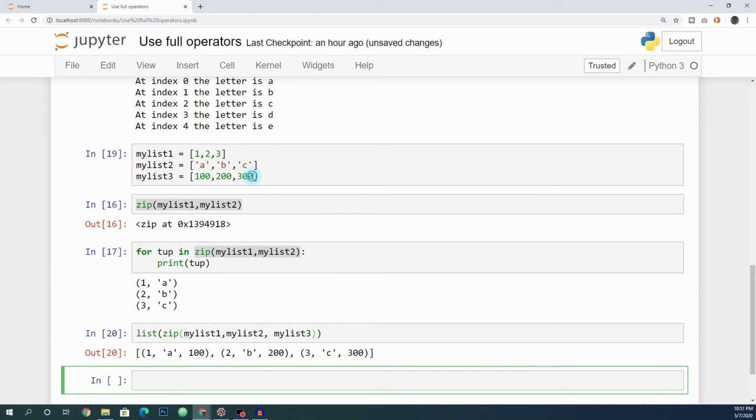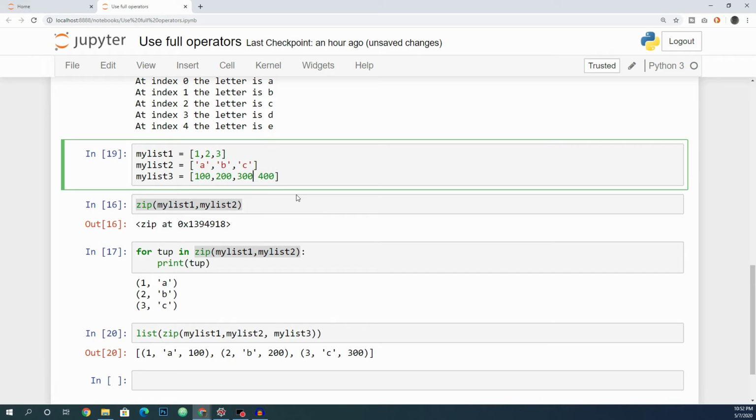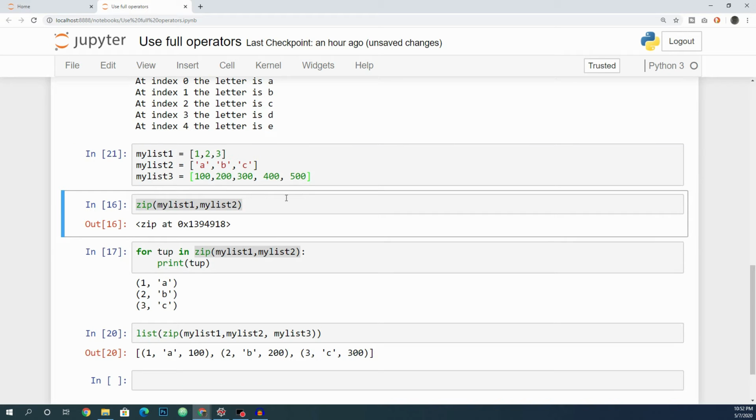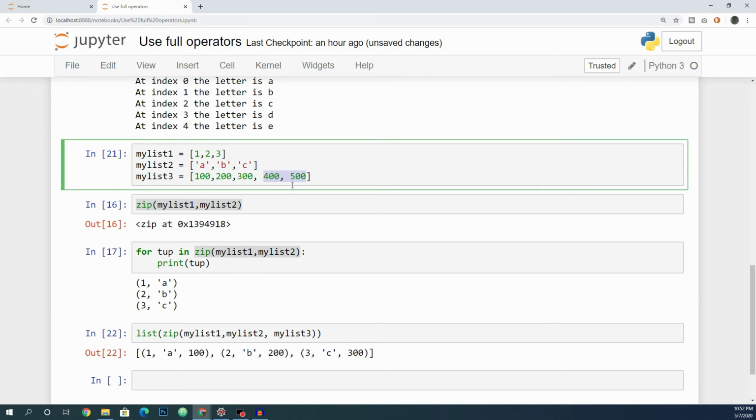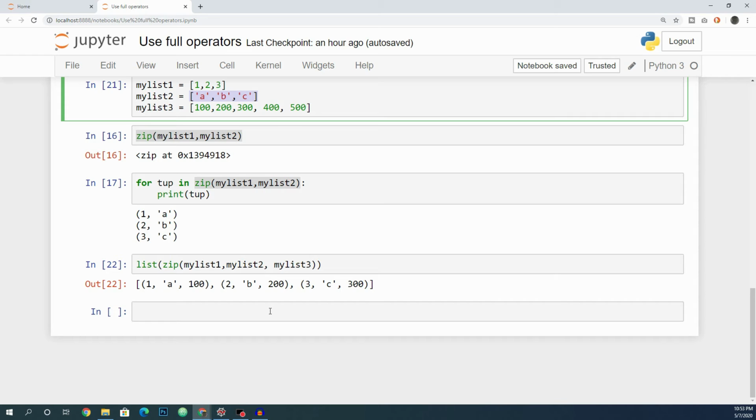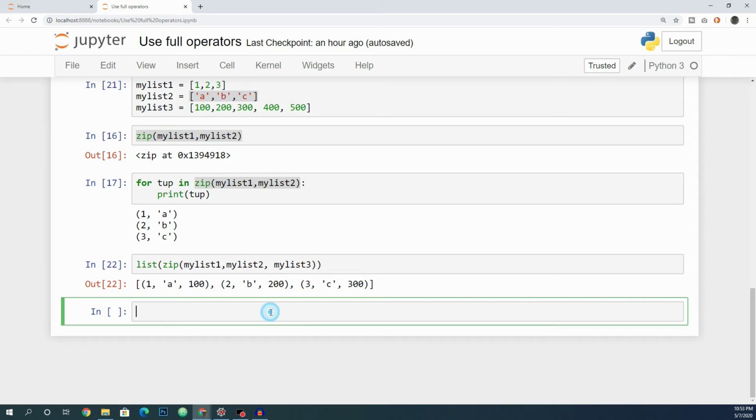Now, another common question would be, what if you have some lists that are not the same in size? Suppose in one list you have 3 elements, in the other one 3, and in another one you have 5. So what will happen? If I press shift and enter and come right over here, you will see that the result would be the same because it will ignore these extra values. It will go up to the place where it finds the shortest list, and after that, instead of throwing errors or doing something else, it will just ignore those values. And I think it's an efficient or clever way to do things.